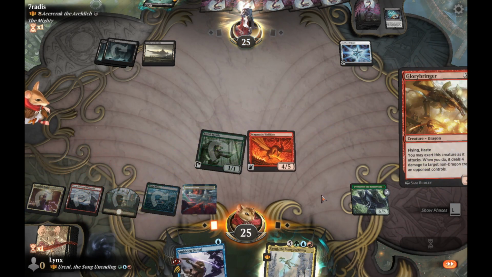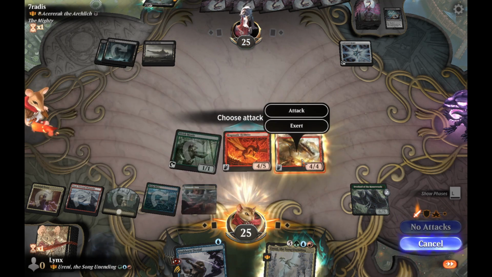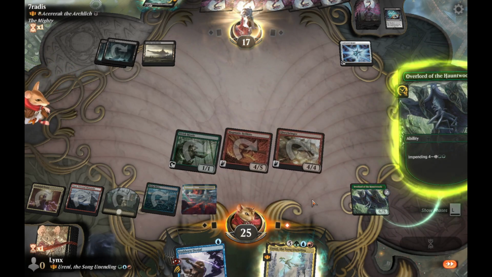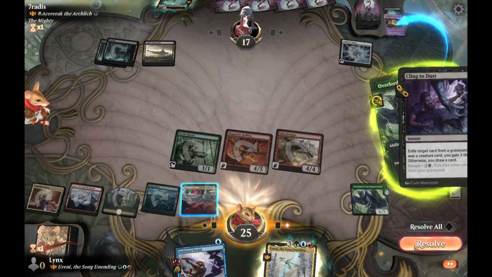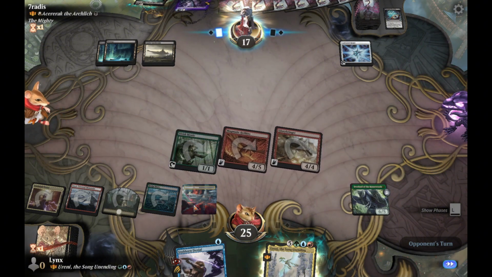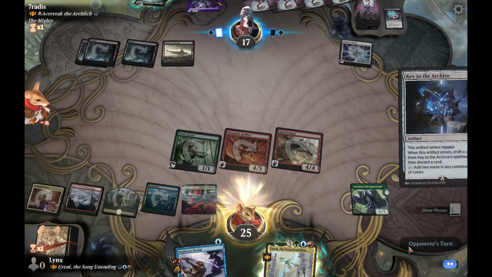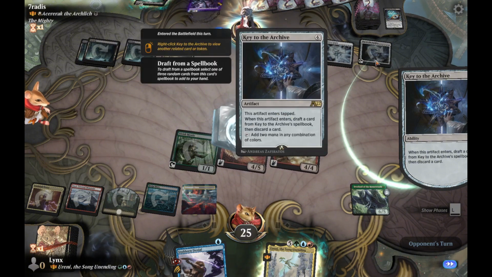Alright, let's play Glorybringer. Do we Exert? Yeah, sure. Let's just attack normally. We can save the Exert when we need it. We have 5, 6. Okay, alright. Definitely don't want to counter whatever the key searches for.